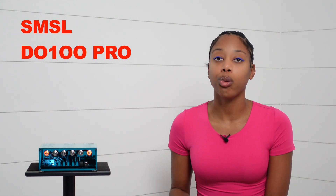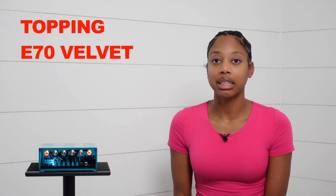A major pro is I can listen to music with this DAC for hours without any fatigue. When compared to the recently released SMSL DO100 Pro, which I used in my Weem Ultra review, the J3 has better instrument separation and layering of vocals. I previously owned the Topping E70 Velvet, which has a smooth sound signature; however, it was very difficult to navigate its functions.